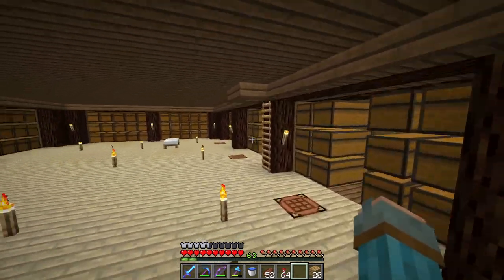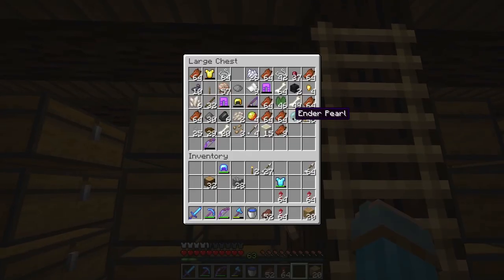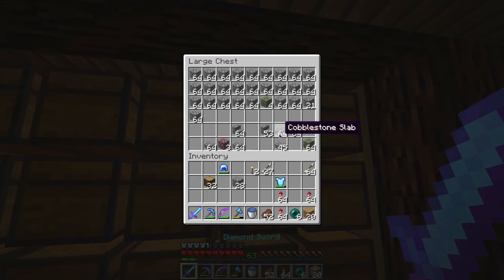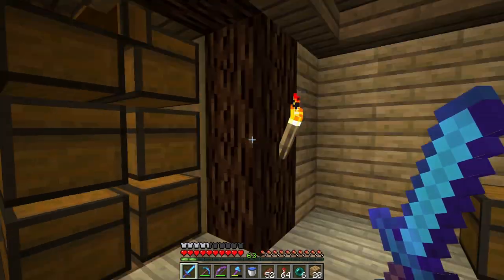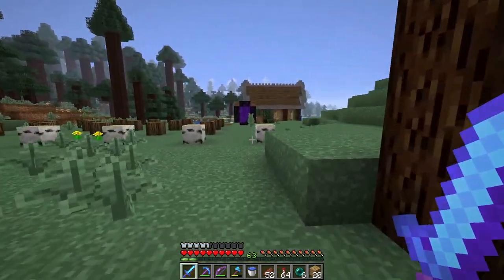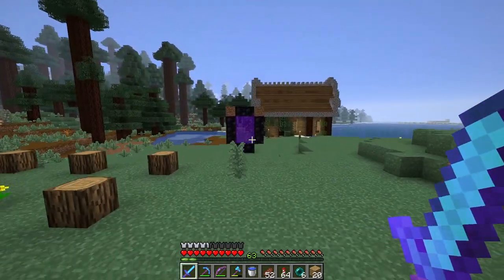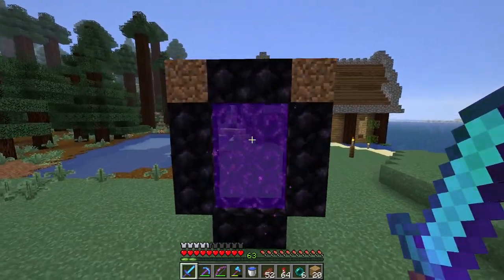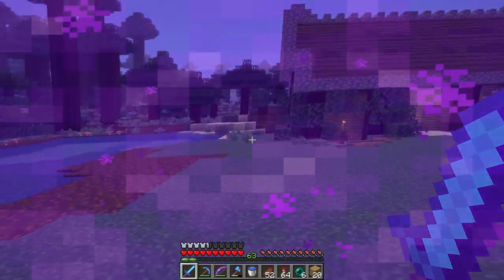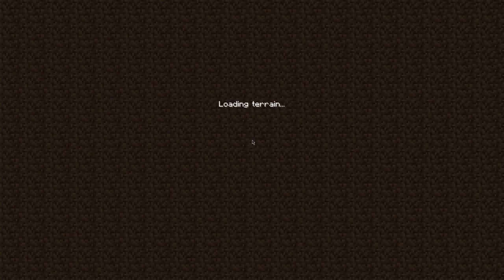Oh, ender pearls, right. I got a few ender pearls. That way I don't need to kill stuff to get them. We are gonna get some of these, and that should be a good beginning. Now we should be able to easily get our stuff. The things we want. I think that's gonna be good.